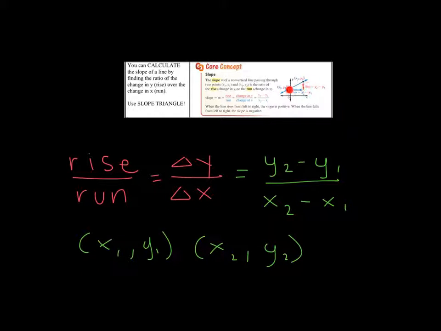You're going to use this slope triangle, this rise over run ratio, if you're actually given a line where you can count the slope. Okay? You're going to use the formula if you're given 2 ordered pairs or if you have a table of values. Okay? But all of this means the same thing, and that's going to give us our slope. That's how we calculate it.